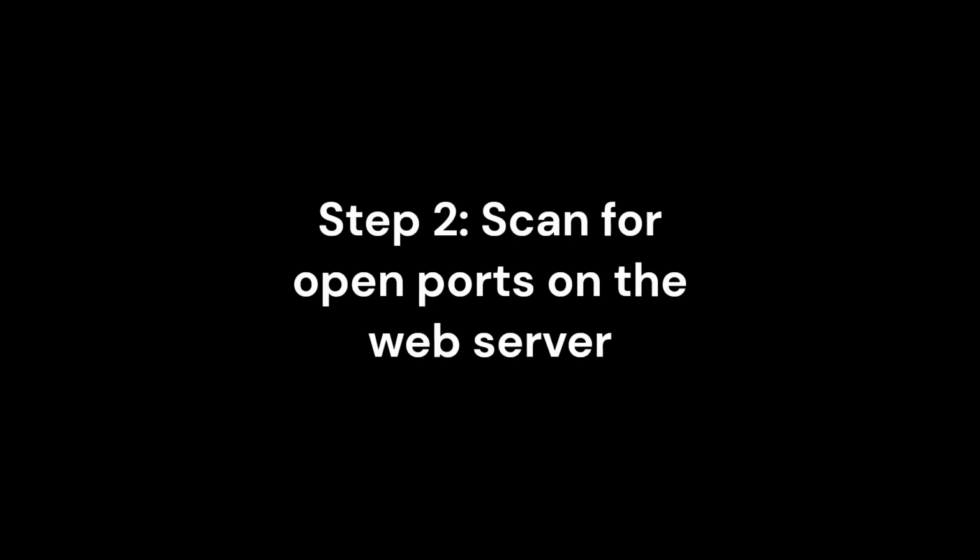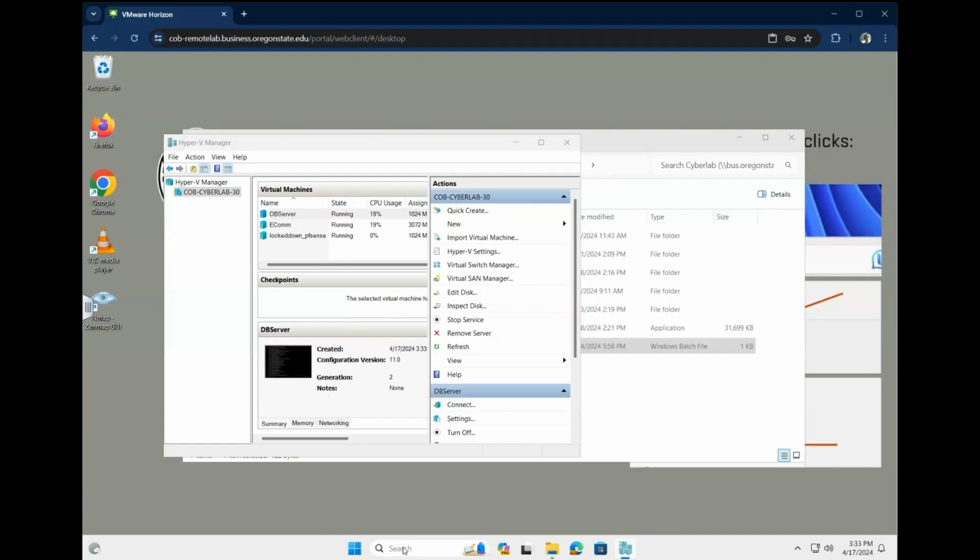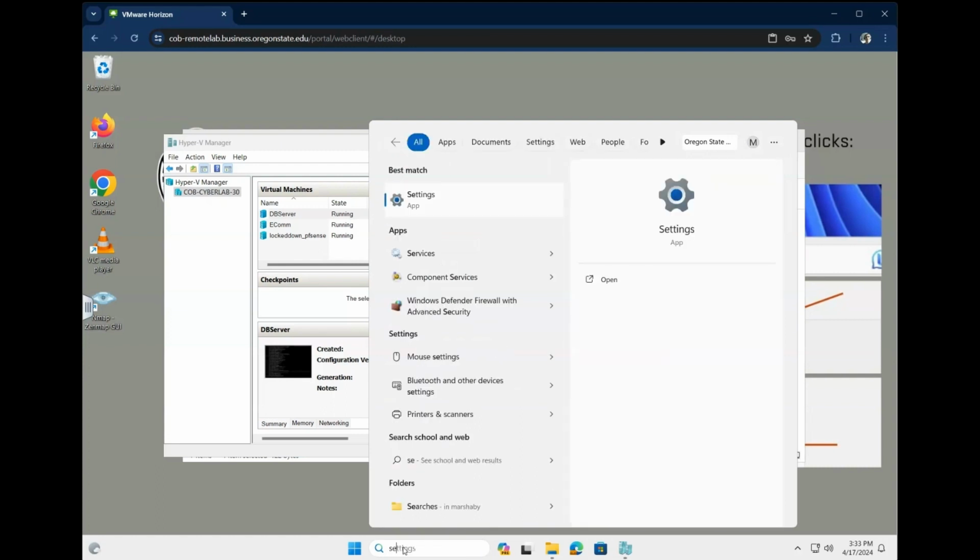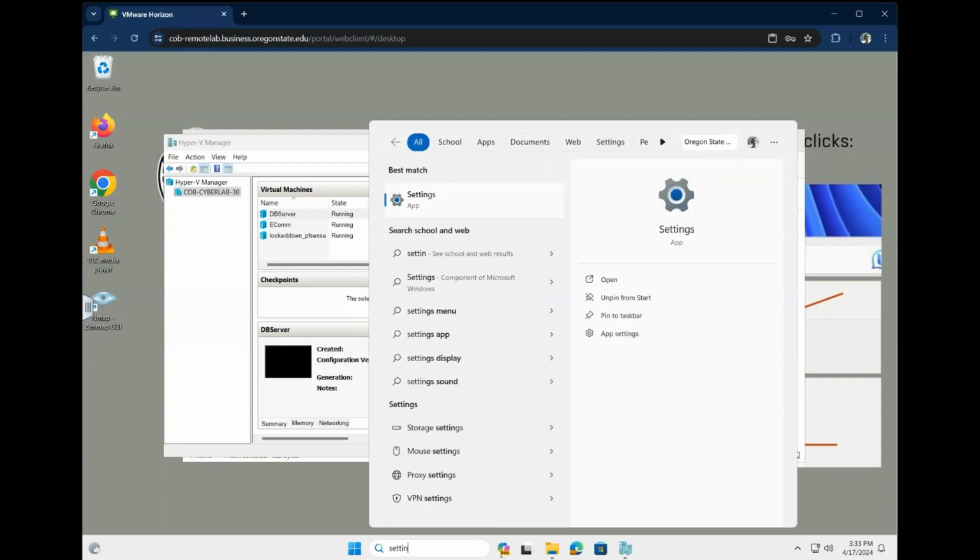Next, we use nmap, a widely used utility, to reach into the simulated network and see what ports are open in the web server. Remember, never do this kind of thing on an organization's network unless specifically authorized. We start by setting the computer to default to the Windows Terminal app for opening command shells.